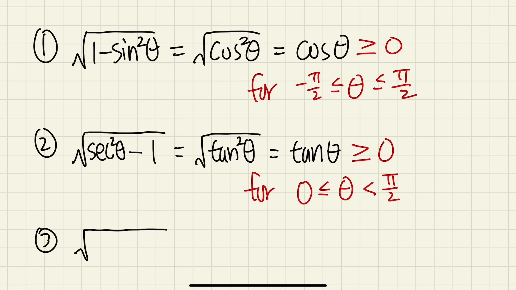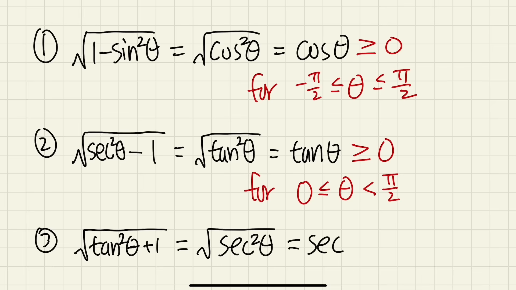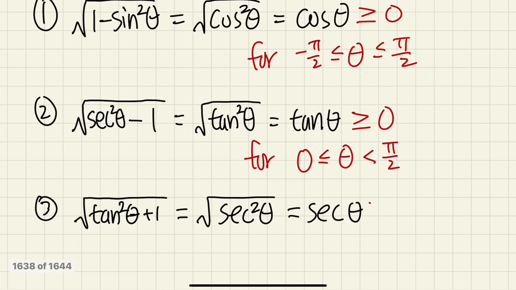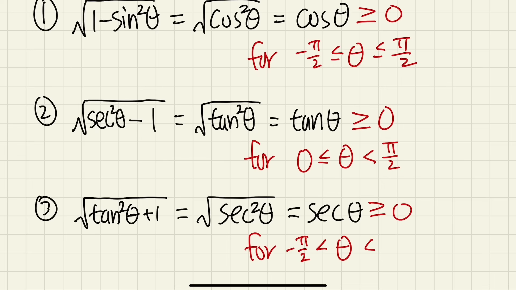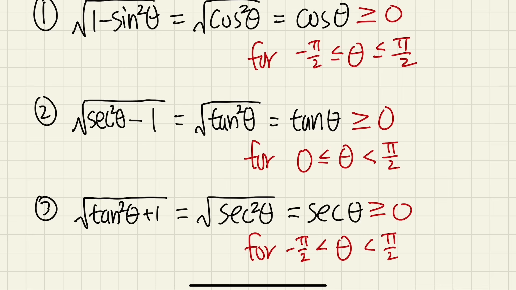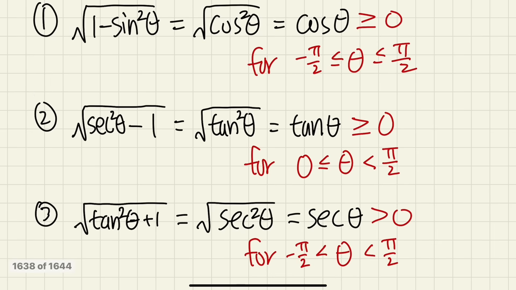Finally, the tangent substitution — that's the case when we have tangent squared theta plus 1, or 1 plus tangent squared theta. For the inside we get secant squared theta, and to get just secant theta without the absolute value, we ensure theta is between negative pi over 2 and pi over 2. On this interval, tangent is one-to-one, and secant is not one-to-one, but it will be positive. In fact, secant cannot equal 0, so technically there's no equal sign needed. That's the complete picture for all three trig substitutions.